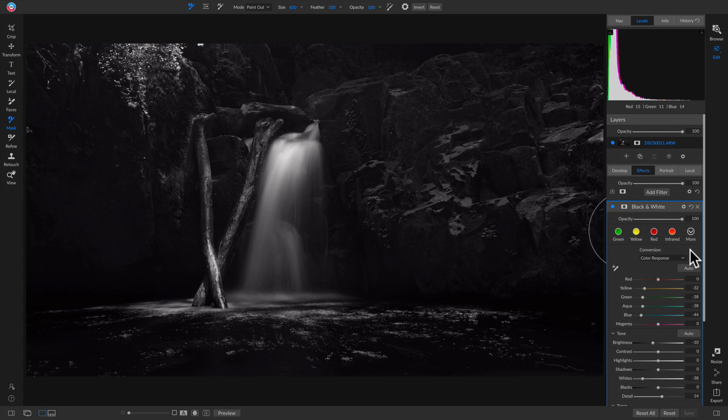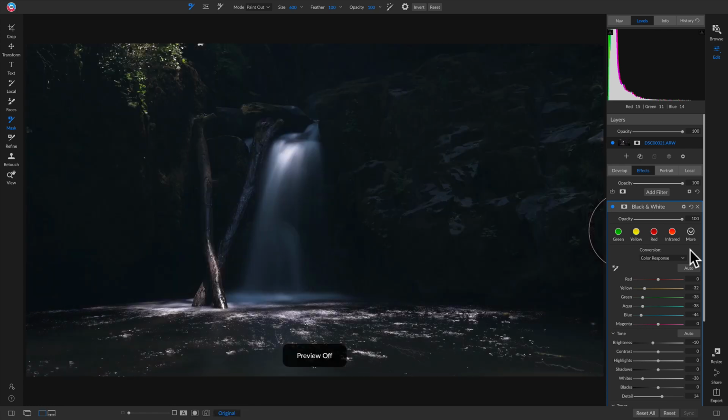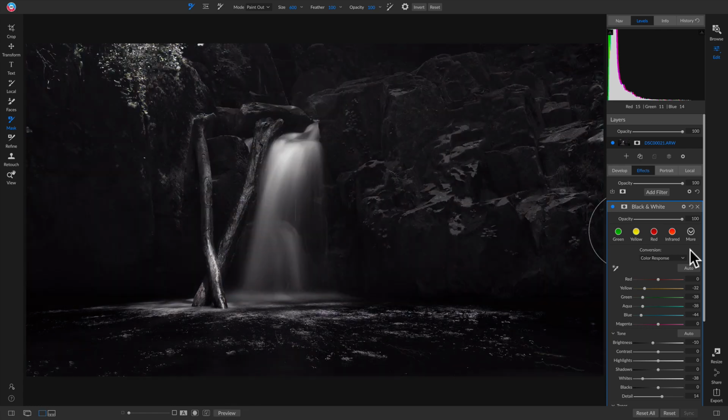So now let's hit the # key on our keyboard. There you have it. That's a quick way to really modify all of the different color tones in your black and white, strictly by using a couple different curves filters. So let's go back into browse here and we'll grab a different photo.